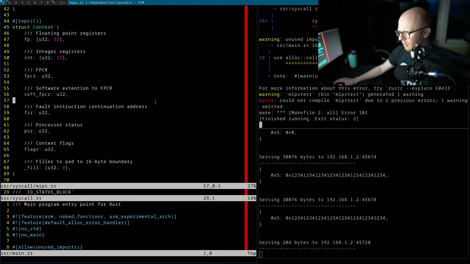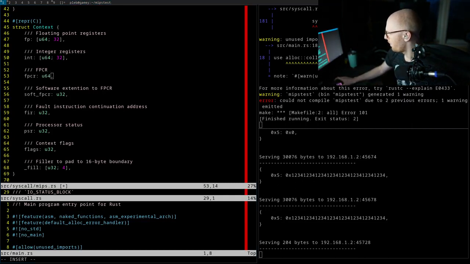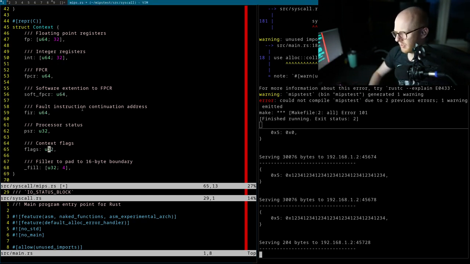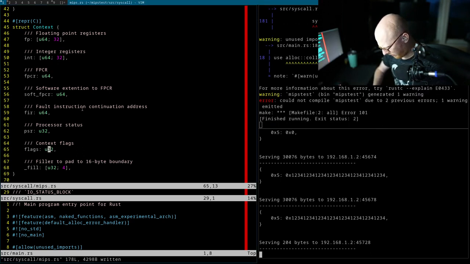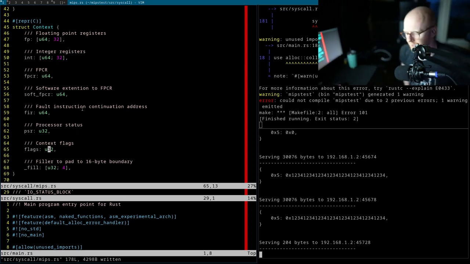Okay, we're just gonna YOLO this. We're gonna assume that these are 64-bit. FPCR is a word long. Soft FPCR is a word long. A FIR is a word long. A PSR is not. Context flags is not. Okay, so now we've got 64 plus 64 plus 2 plus 2 plus 2 plus 1 plus 1 plus 4 is 140. And is that evenly divisible by 4? Yes, it is. Okay, I think we did it.